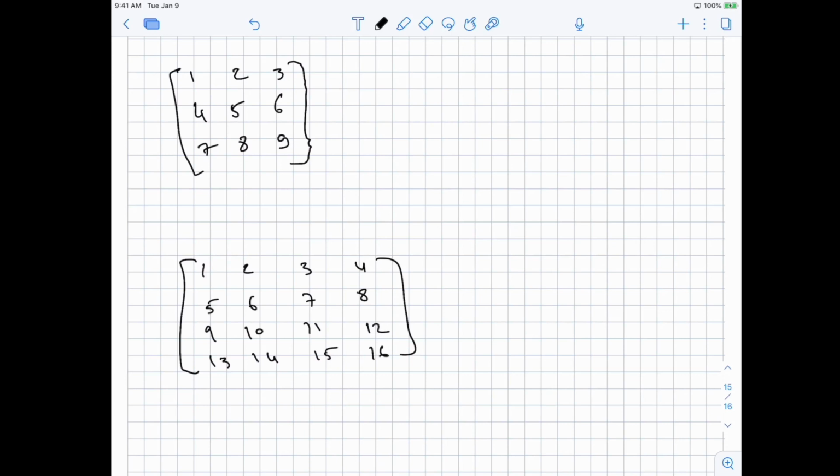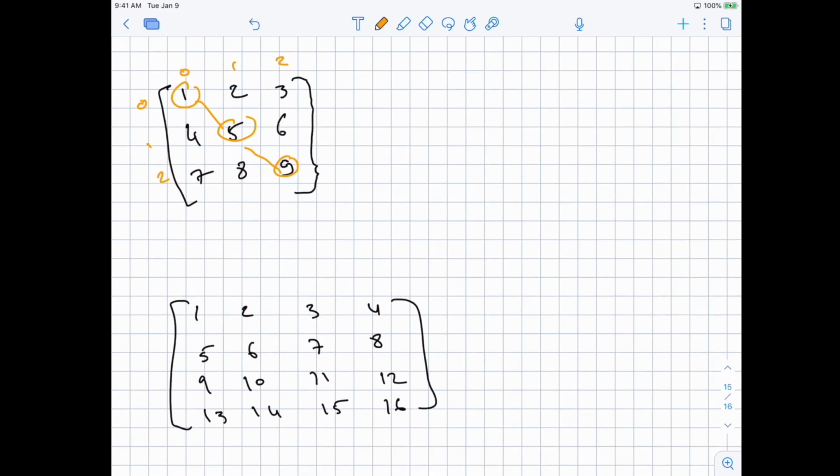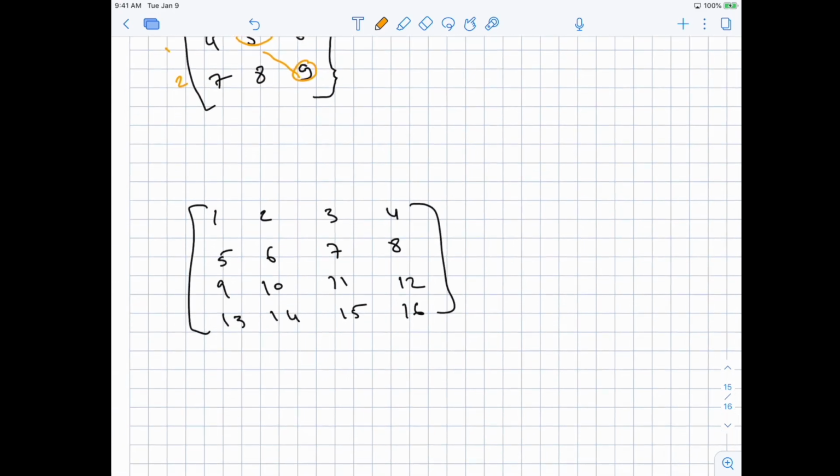Okay, so let's see how we can solve this. Let's see the first example first and see how it's done. So 0, 1, 2, 0, 1, 2. You notice here for the primary diagonal, these values have i equal to j, so the index of the column is the same as the index of the row. You can see 0, 0, 1, 1, and 2, 2 for this one. Similarly, if we try a bigger matrix, just to show you the idea, same thing. This is the primary diagonal, and this is 0, 0. This one is 1, 1, this one is 2, 2, and this one is 3, 3.